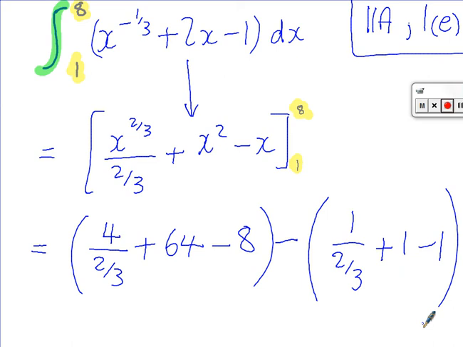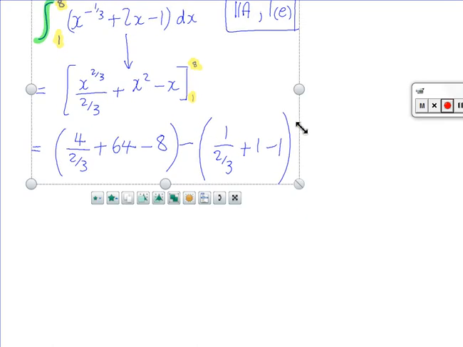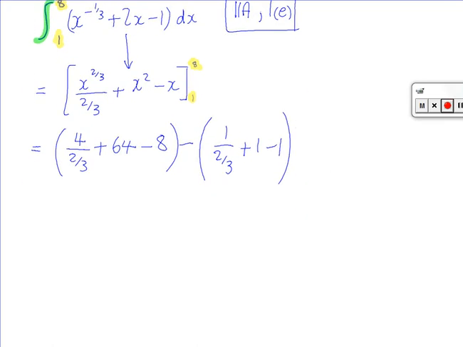And all we have to do then is deal with the fractions. Sometimes they're awkward, sometimes they're not. If we just shrink this down a little bit, we should be able to tidy up our answer. The reason that the c is not needed is it would be here in this one, but then we take it away in the next bracket, and therefore it always would cancel off. So therefore we can leave out the c when we're doing definite integration.